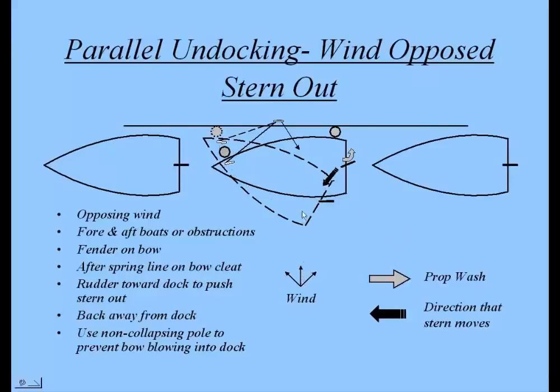Now with the wind blowing in this way, once you clear the bow from the dock, you also have to worry about this boat here. So you have to be prepared to clear this boat as well, and use your pole for that. So that's the stern out procedure.